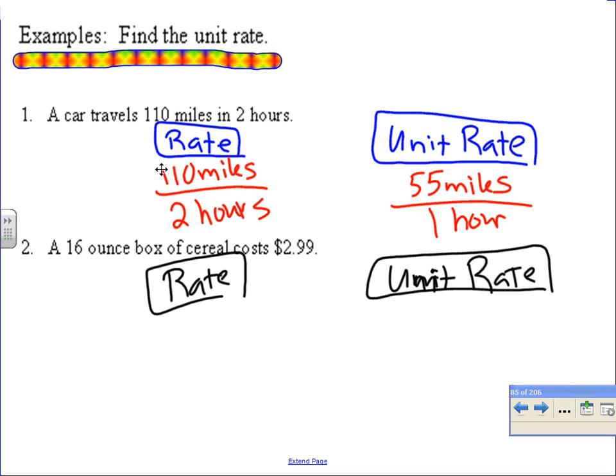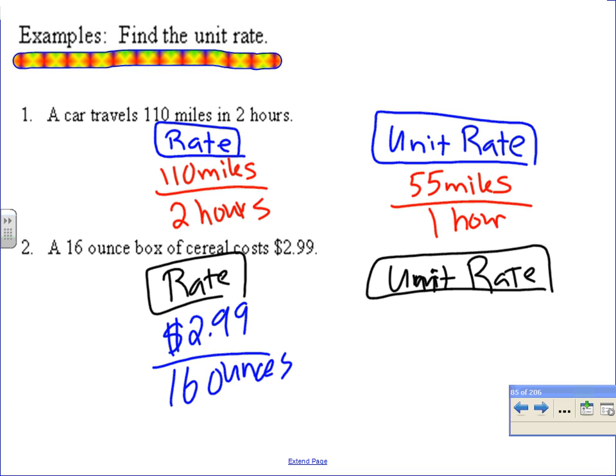All right. This one, I want to do the money over ounces. So money over ounces, what is the rate if we do money in the top? Doug? Good. $2.99 for every 16 ounces. Now, you can compare it the other way as well and do ounces over money. You know, you're going to get how many ounces per dollar. The reason that I like to write it like this is when you're shopping, you like to see how much it costs per ounce. Okay? Just to me, it's easier to do it this way. If you do it the other way on a test or quiz, I would not mark it wrong because it still is a rate. You are still comparing 2 items.